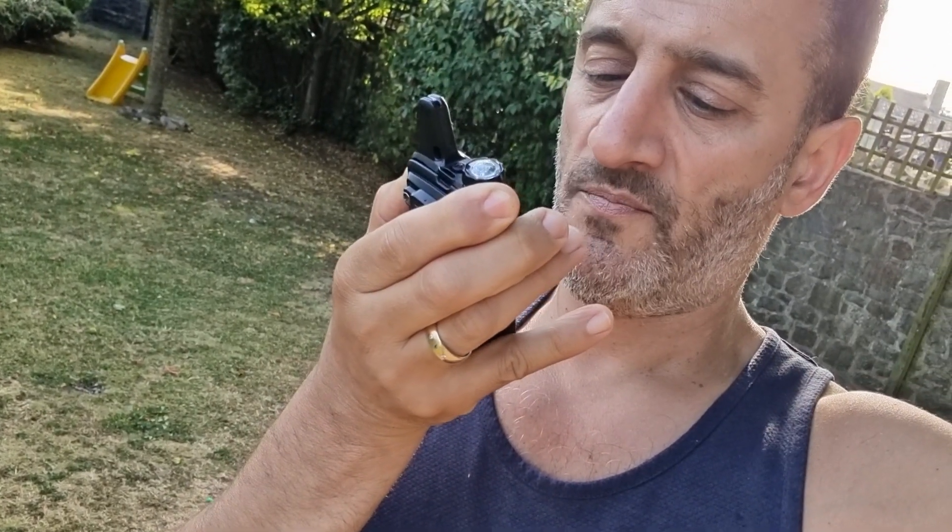Yeah, it's okay. I bought it as a toy really, just to try it out and see how it works. It's two watts, it has a broadcast radio, it has a torch, volume up and down — the usual Baofeng menu — but you have to program it using software.